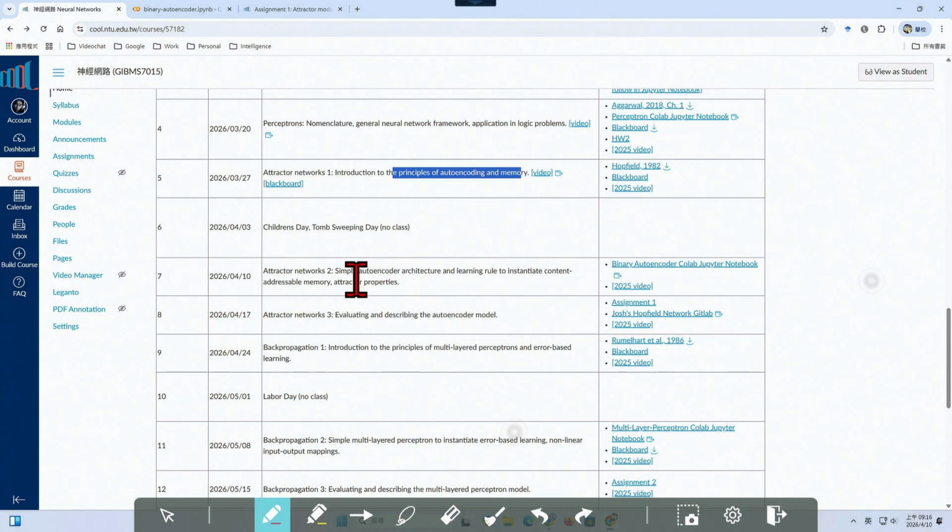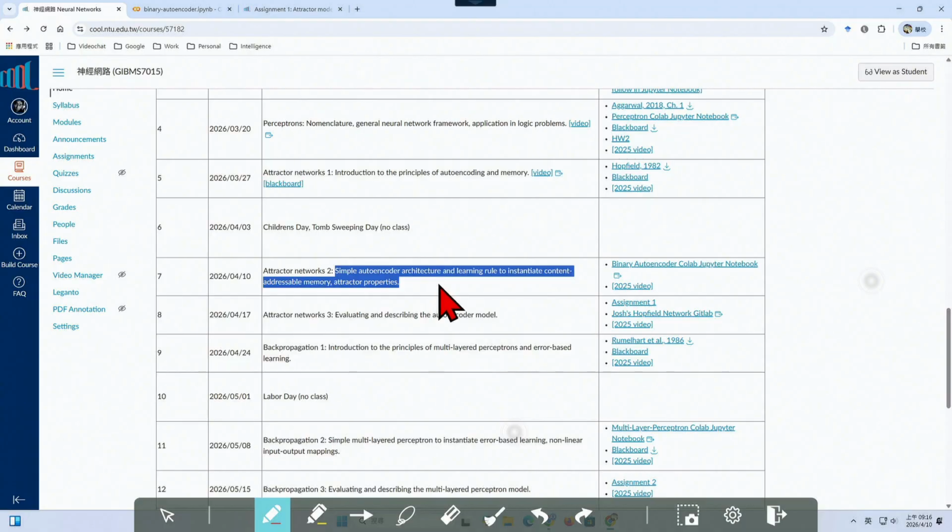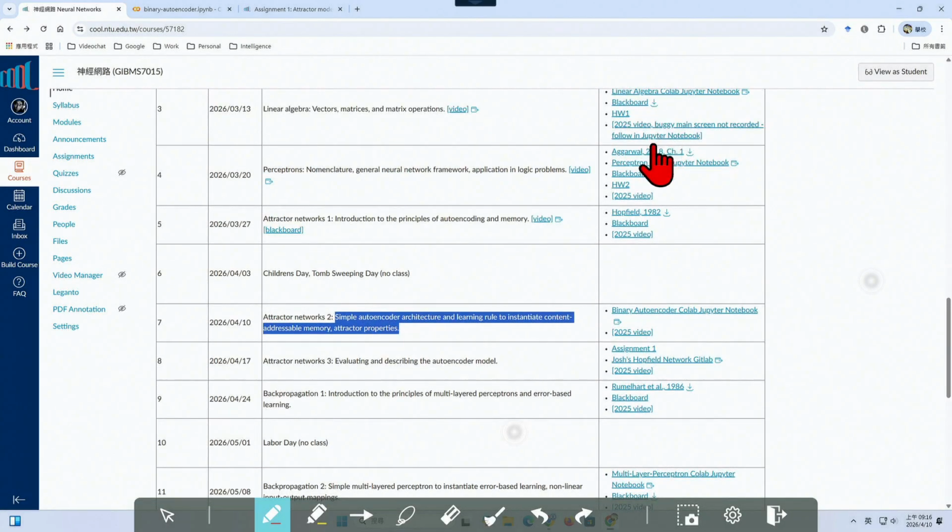More importantly, the main goal today is to actually instantiate an autoencoder, or what we know as the Hopfield network, based on what we talked about last week, okay? So this is this week, and if you want to follow along later on, this is the link to the Colab, okay? You can go there. And also, that's last year's video, right? I'm sure you all have known, okay? Last year's videos are all there, okay?